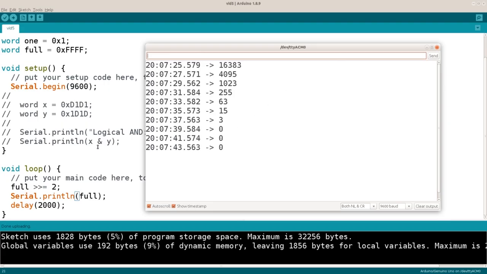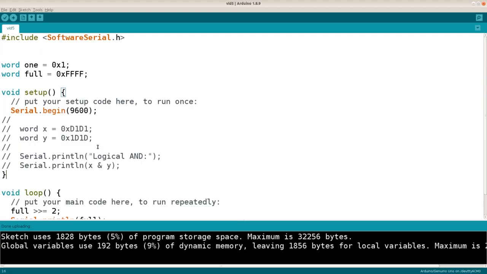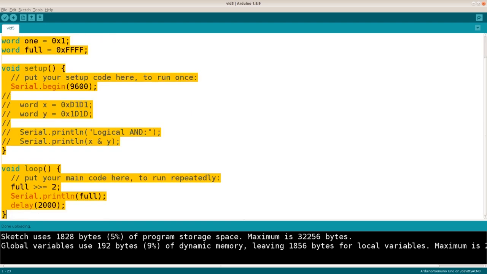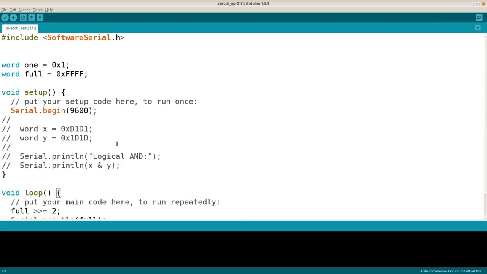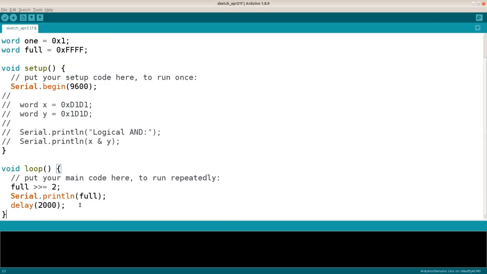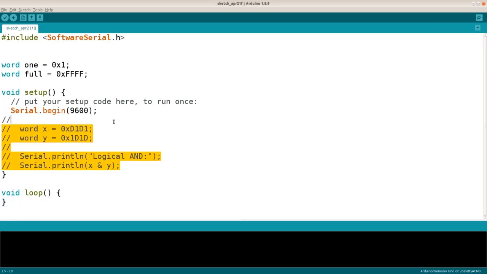So that's it. Let's do something quite interesting. Let's say, for example, that we have got the port in one variable, and we want to set only 1 bit of that port to be 1, or a couple of bits. But let's start with 1 bit for simplicity. So let's copy over the code so that you can use it later. And let's create a new file over here. And let's remove these parts.